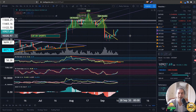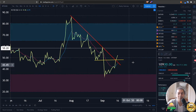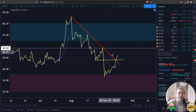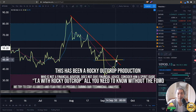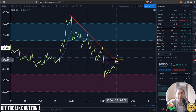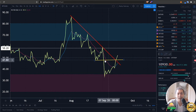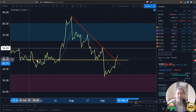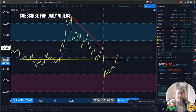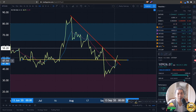But having said all that, there are a few negative things that we could look to as well. But I'll keep going with the positivity for now. And one way of doing that is looking at this RSI downward trend that we had drawn on the charts for a wee while here, and saying that, hey, look, we were talking about this yesterday. Would we be able to push on past this zone, or will we see us getting resisted at this area where we have this orange horizontal line giving us an idea of where we've got a significant swing area, coming in and interacting with this red line for the downward sloping trend line? And would we be able to bust above that?